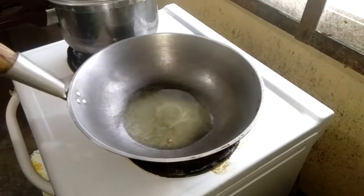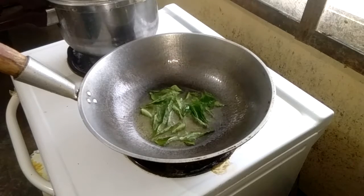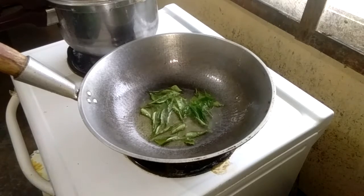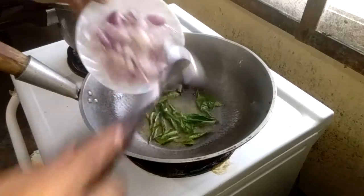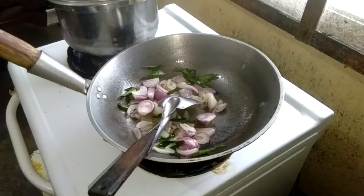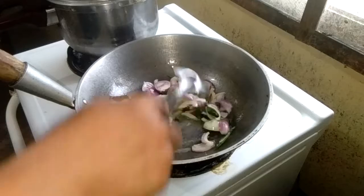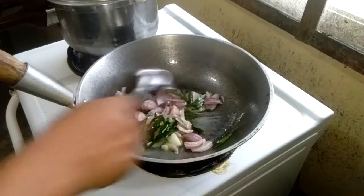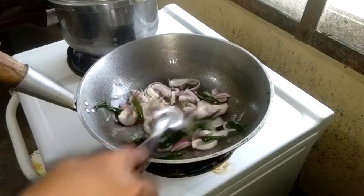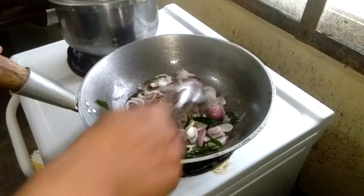Okay, first we are going to fry the garlic. Then the onion. We will wait for the onion to become golden.